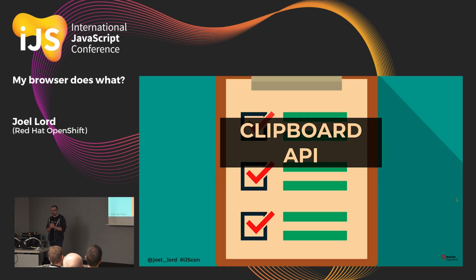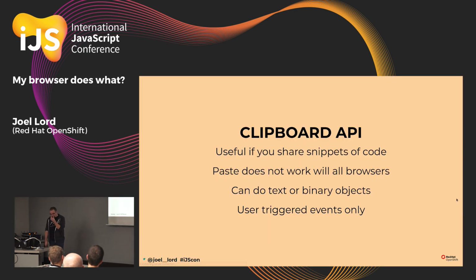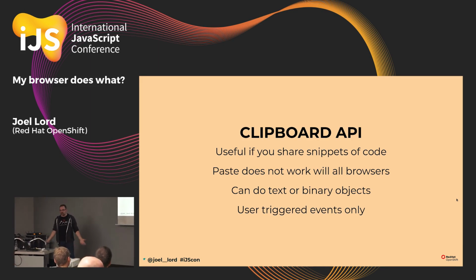All right. That was an interesting one as well. I've learned that you can use the Clipboard API. So you can actually copy and paste some stuff by using your browser APIs. Very useful if you want to share snippets of code. You might have seen that on some websites. I know that Auth0 has that as part of their documentation. So you'll have a snippet of code, and there's a button that you can click on. It will copy to your clipboard. And then you can paste it in your IDE, because that's all we do, copy and paste code, right?